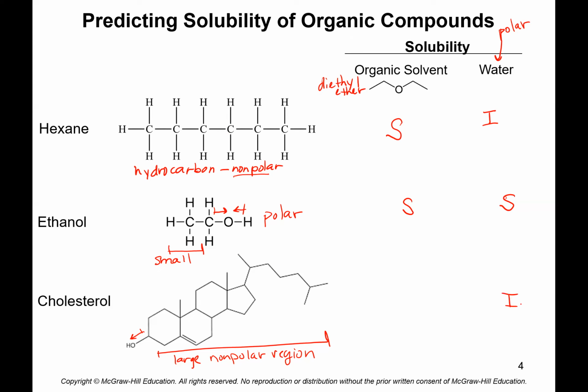But it is an organic compound, therefore it will be soluble in an organic solvent. So diethyl ether here, the organic solvent that I've put here as an example, is slightly polar, but the point here is that when you have an organic solvent, most organic compounds will be soluble, independent of whether they're ethanol, meaning they're polar, or they're cholesterol, meaning they're nonpolar. Whether they're polar or nonpolar is going to make a very big difference in whether they are soluble in water. Meaning a polar molecule will be soluble in water, while a nonpolar molecule will not be soluble.